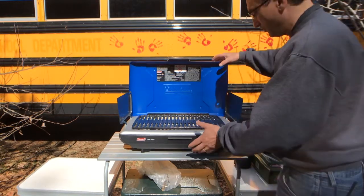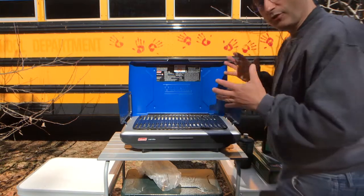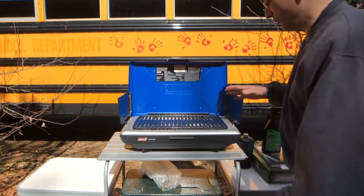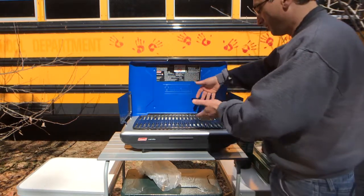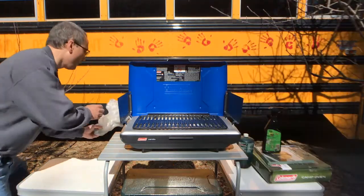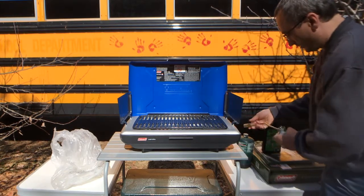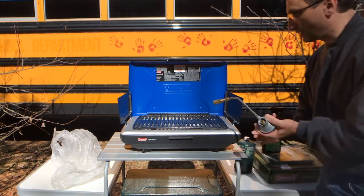You can see this one's been used many times and it's a great stove. I personally have not used this stove, so I'm not going to talk a lot about it. No issues whatsoever. It's one big platform for cooking on. I would usually put foil down the bottom of it to help collect some of that grease. And then of course you hook your propane. In this particular version, the propane attachment goes over here and then your tank goes on here like that. I'm not going to hook this one up.